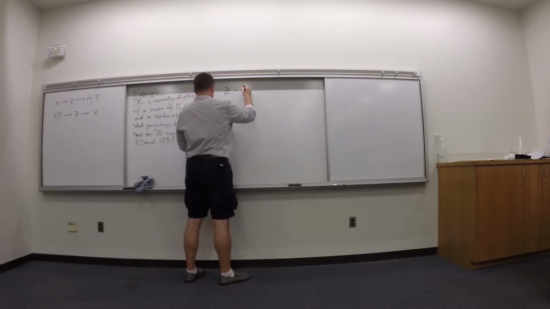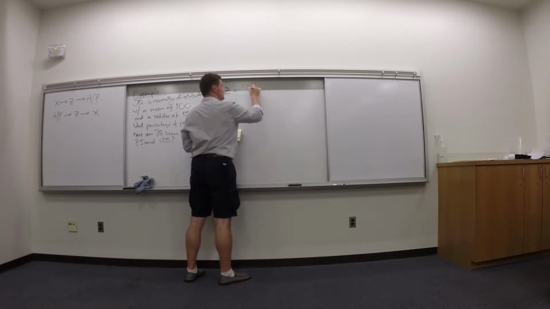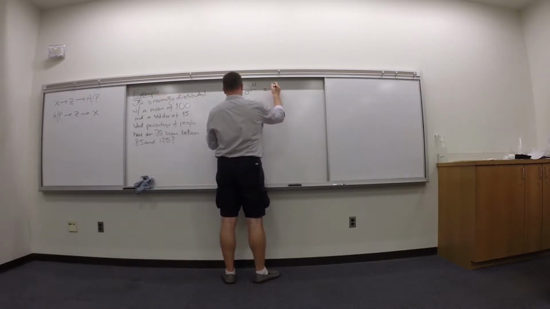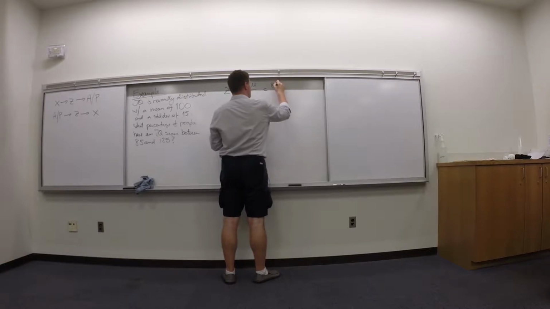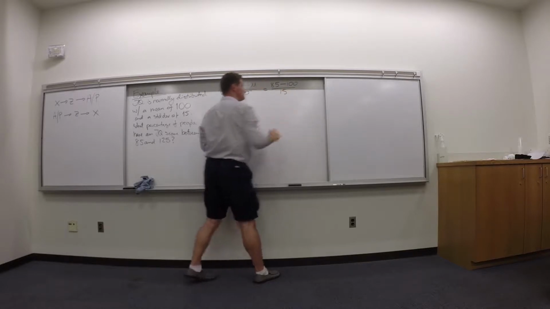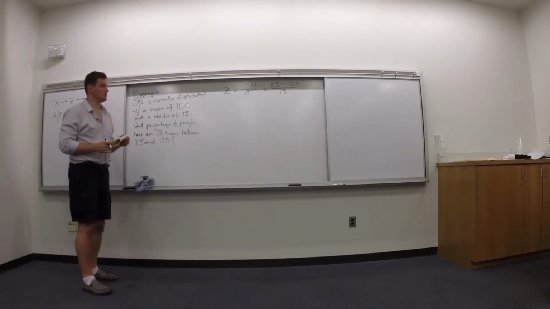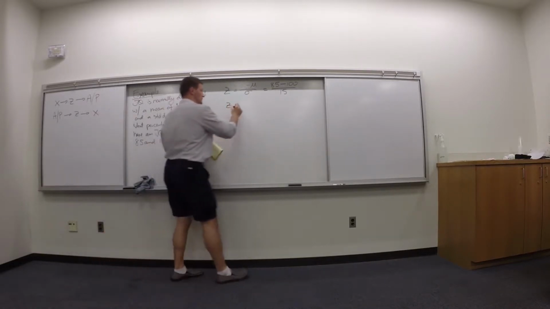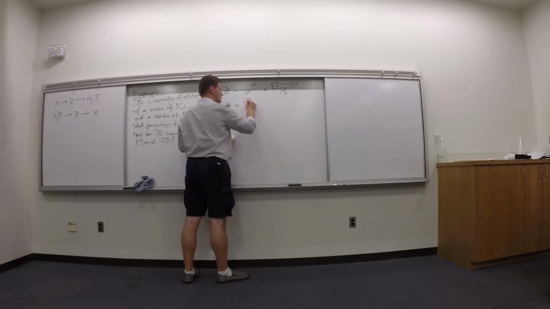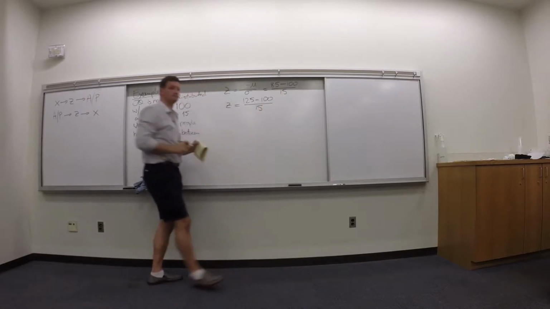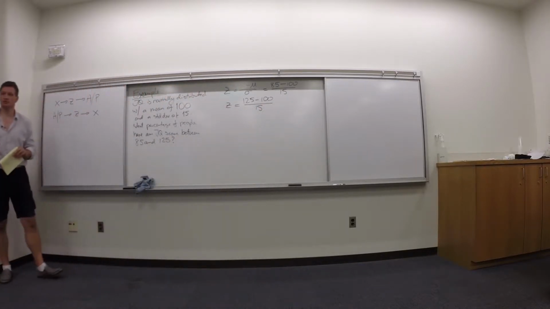So first z-score is what? Well, z-score is X minus mu divided by sigma. So in our case, that's 85 minus 100 divided by 15. That's our first z-score. Second z-score is for 125. And that comes out to be 125 minus the mean 100 divided by standard deviation. And so those are the two z-scores we have.